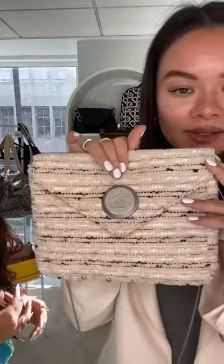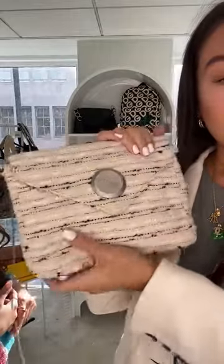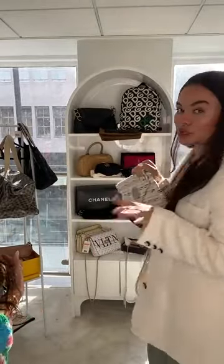So this is £1,750 for a Chanel tweed. Really good, really nice. And that is $2,165. If you guys want this, it is pinned right here. Just click on that icon. Also, we do Splitit. Splitit is a lovely layaway option, which means you can split your payment over 12 months and it's interest-free. So you can use that at checkout.